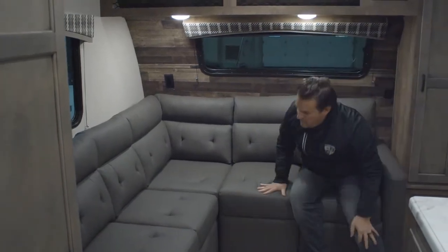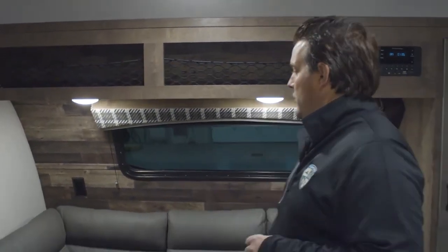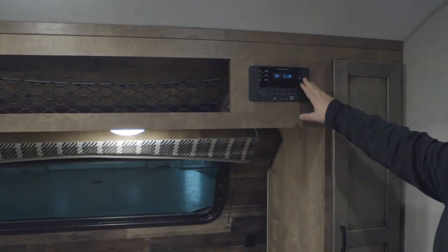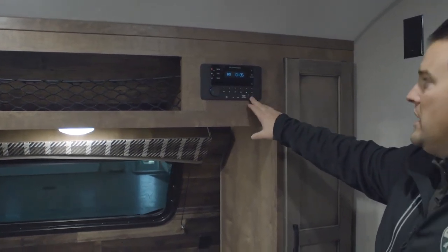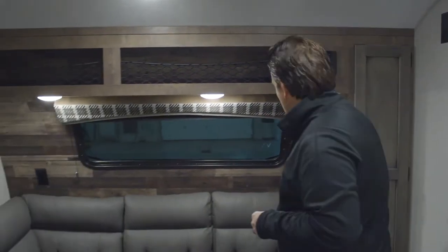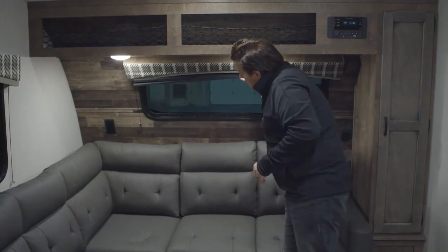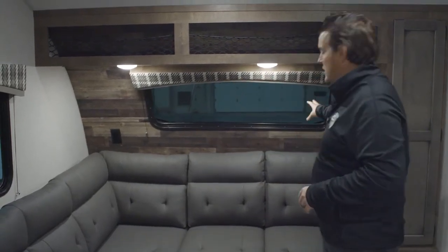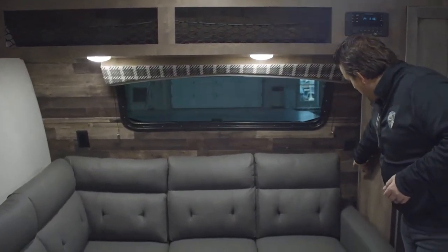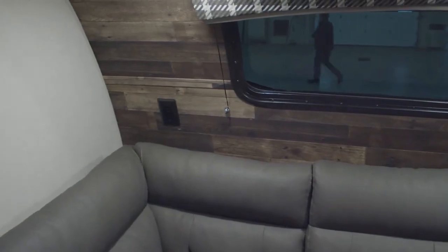And we're back to the seating area. In the front of the camper we have nice storage shelves with cargo netting — this is all elastic so you can fill that up and it will all stay secure during your travels. Up over here we also have the DVD player, which will control your outside speakers. It's Bluetooth with an HDMI input, and this DVD player is for the television over there. In the front we have the automotive windshield with a darkening shade for nighttime, and that's really nice for natural light keeping it bright during the day. On each side there's a nightstand with USBs, and on the other side we have 110 outlets, so plenty of power sources up front.